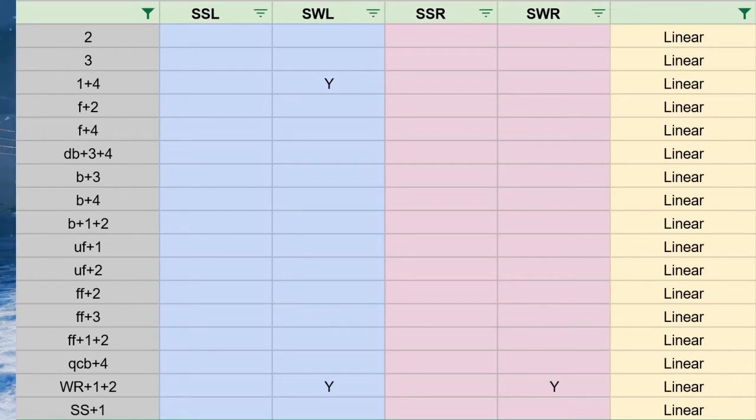Forward +2, the main reason you'd use this is for a counter hit bait, or to try and get in from about mid-range. So you want to use this in a situation, once again, where they can't sidestep. Down back 3+4, you really use it as a whiff punish. Back 4 using it as a counter hit bait. Hold on, do I not have down forward 4 on here? Sorry guys, down forward 4 should be on here.